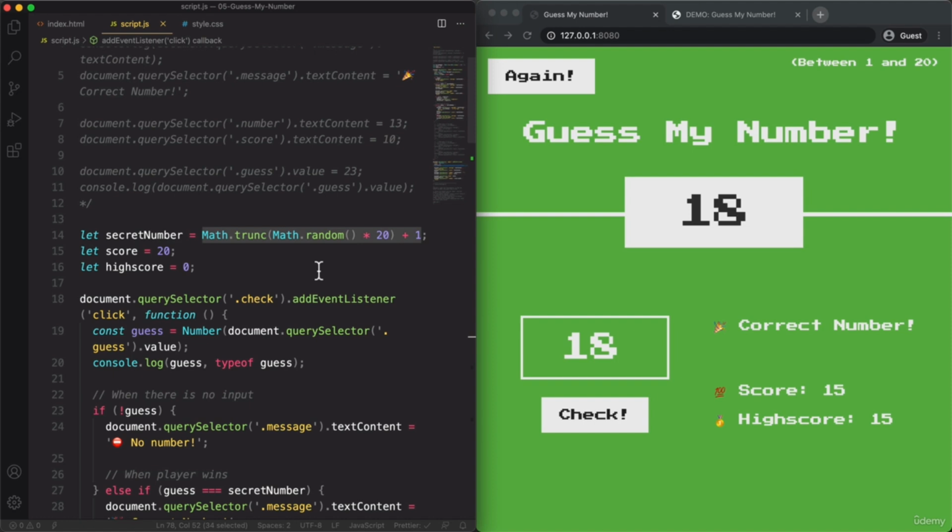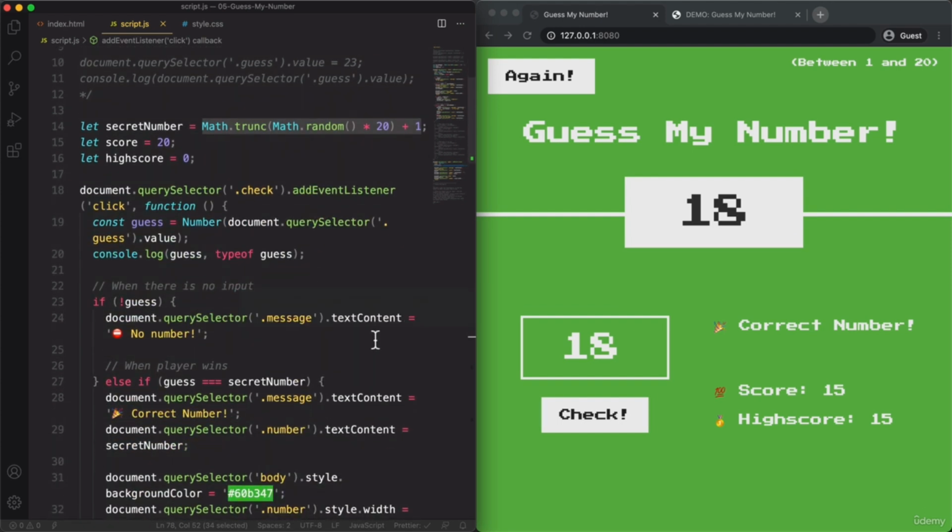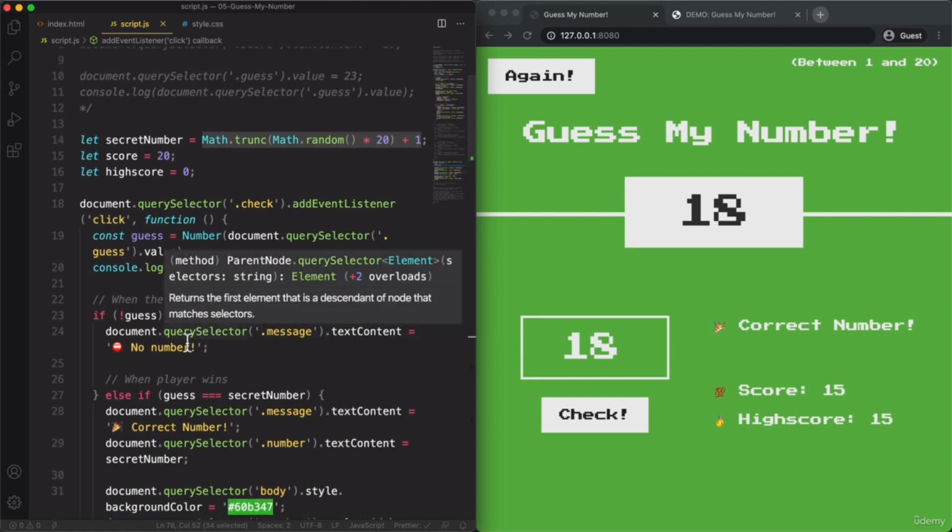So basically, we can refactor functionality that we use over and over again into their own functions in order to make the code more DRY. Now, I'm not going to do that for all the examples that I just mentioned, but I will do it with setting the message text content. All right. So what I will do is to copy this.